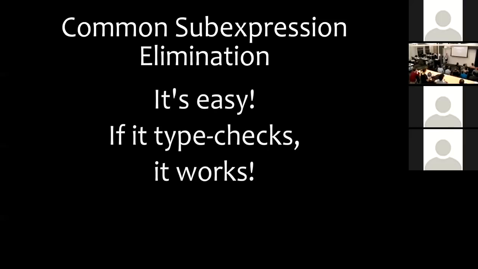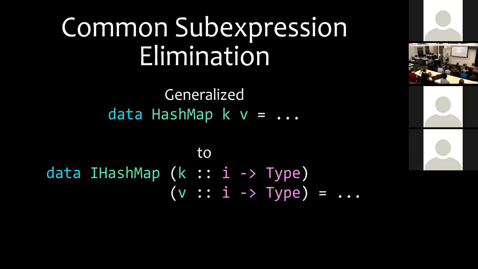The other thing that's implemented, just to prove that this works in a non-trivial setting, is an optimization in Stitch. So it does common-subexpression-elimination. So it looks for when you repeat the same thing twice, and instead it will let bind that and evaluate it only once. And it was the same thing. It was this beautiful thing that all I had to do was just keep writing code until it type checked, and then it worked. There's a little bit more to it than that for something like common-subexpression-elimination. But the hard parts were taken care of for me.